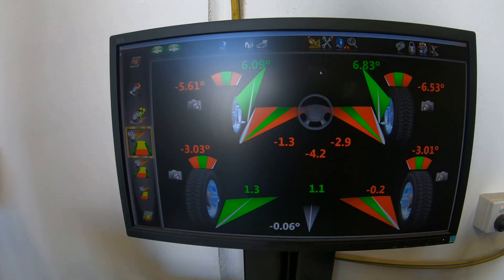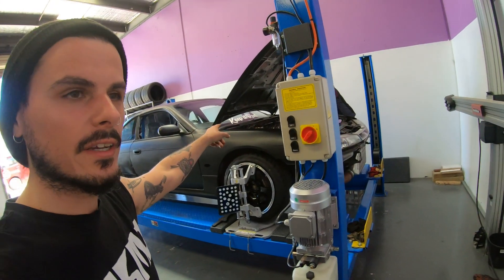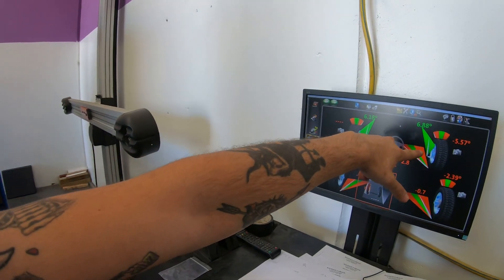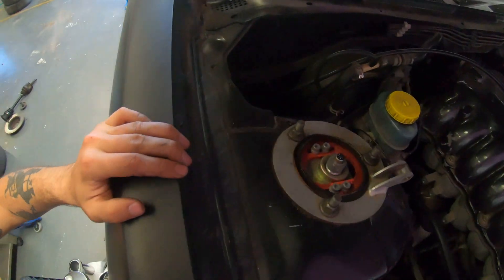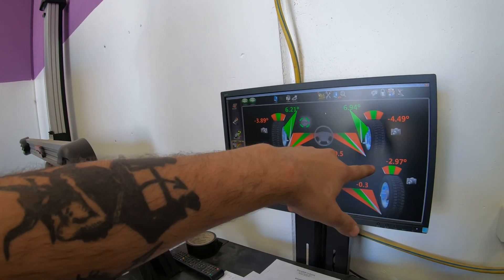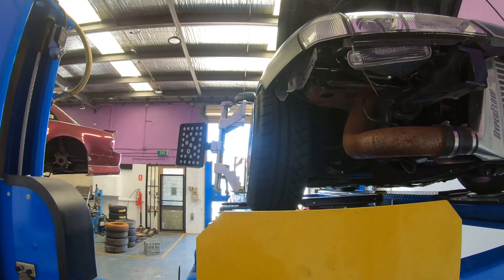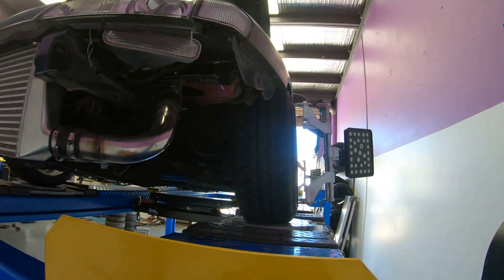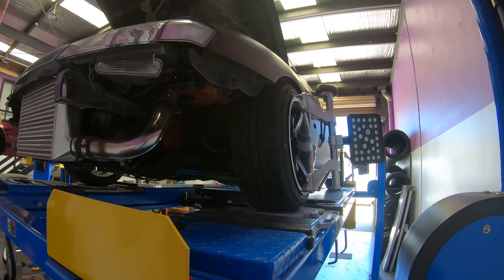We're going to dial in this car right now. Right now it's just adjusting the camber tops, trying to get around 4 degrees of camber at the front wheels. Luckily I've got these Nismo coilovers with the camber tops. The right side is at 4.5 but the left side is 3.8, so we'll do a bit more adjusting. Now it's at 4.5 on both sides - before it was sitting around 6 degrees, now it's sitting a lot better and it actually looks a bit tougher too.